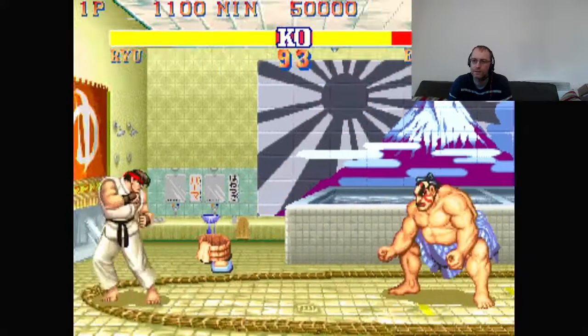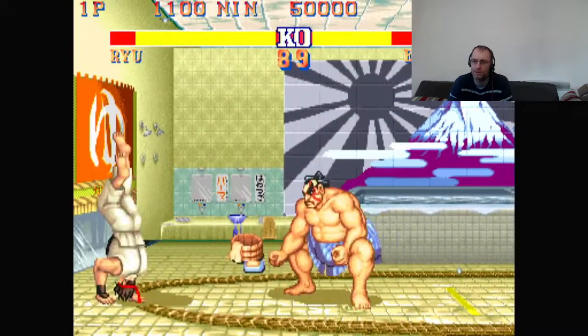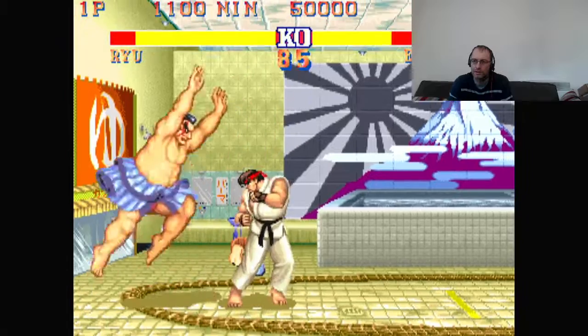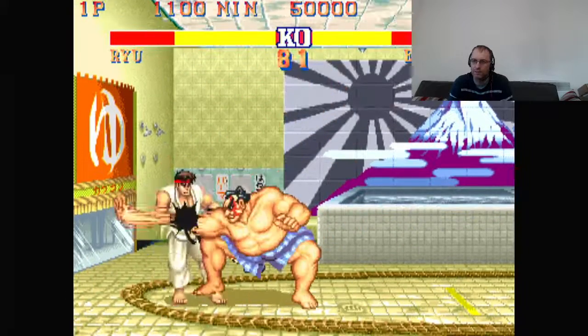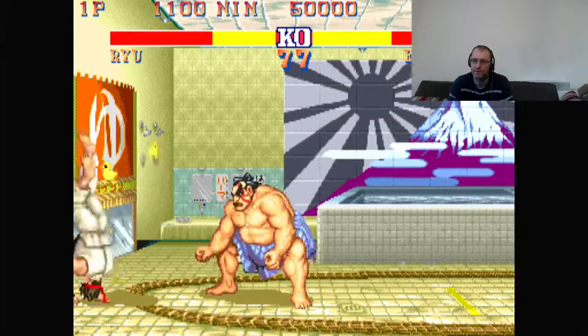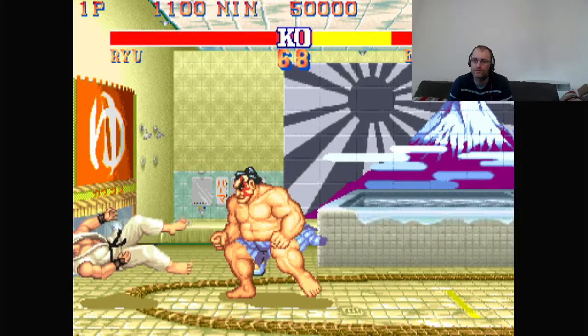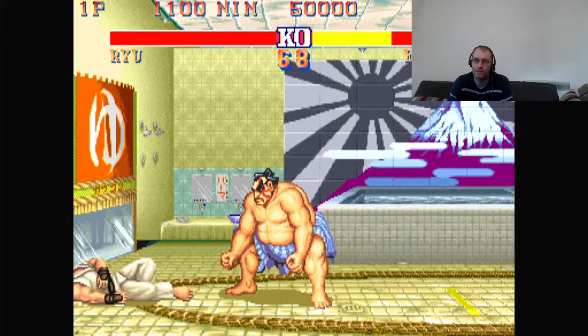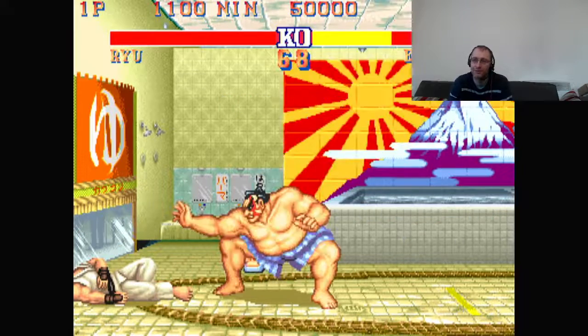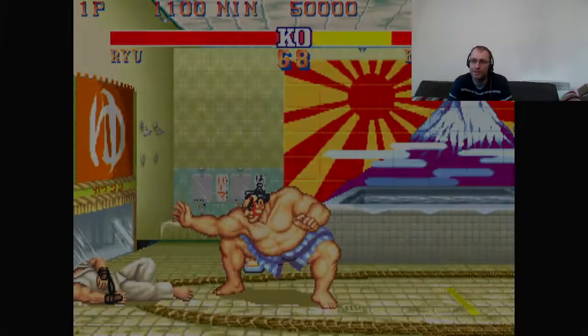Yeah, it looks like all the keys are pretty much working. Oh, the shoulder buttons aren't working, so I'll have to figure out how to configure those. Maybe you need to do it in the main application. Well, I've got to say, the emulation looks really good. Again, straight out of the box.